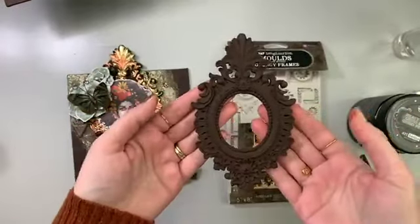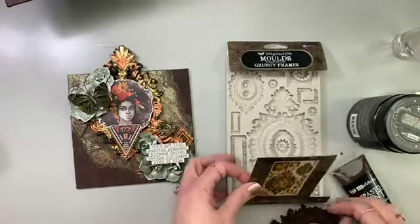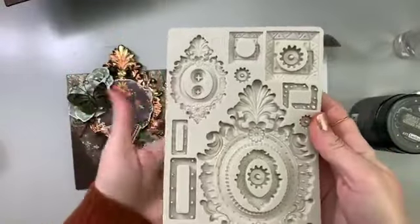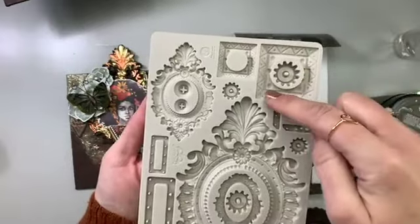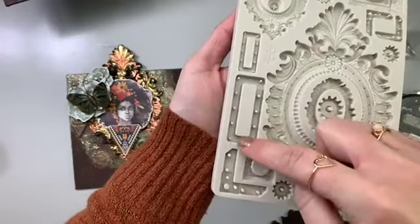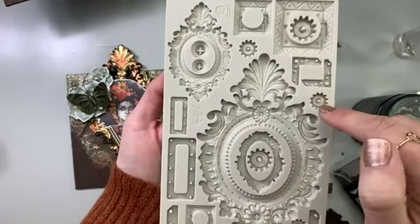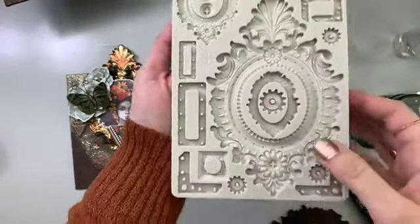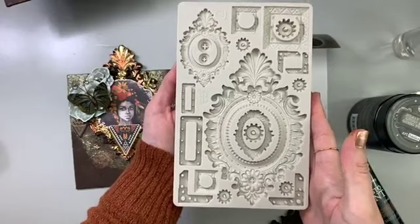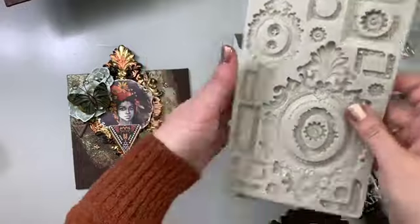This is my most favorite mold. You're probably going to see it on every project I make from now on. It's amazing. But just to show you the rest of the molds in here, there's a smaller frame like the big one. There's some square frames here, and a real tiny one. There's some of these little neat looking things, some corner pieces, some gears, nail heads. She really used all the space on this mold to pack as many designs in as she could. And I just love it. It's amazing. You have to get it.